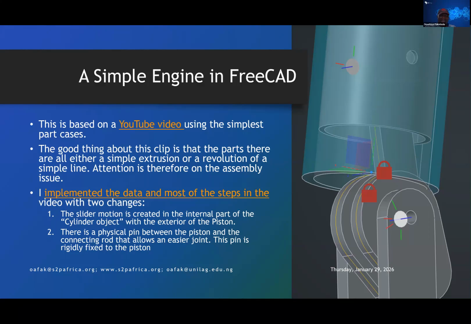I implemented the data and most of the steps in the video. When I went through the video, I knew that just giving you the video, even though it looks simple and the author makes it so easy to do, it might take you time to get it. So I decided to draw it myself, and I will share my own drawing with you. But sharing my drawing with you is not supposed to make you lazy. It's supposed to make you faster. Even whatever you don't understand, you will see it has been implemented. I'm hoping that you will take that advantage and use it to learn, and not be lazy and say, this has been done, you don't need to bother.